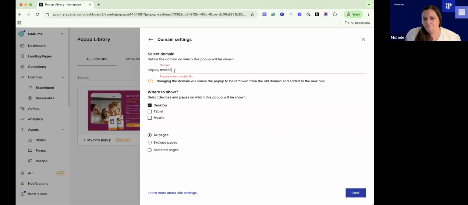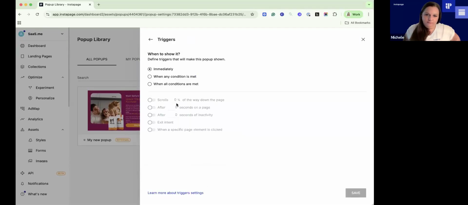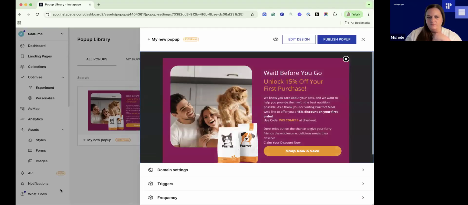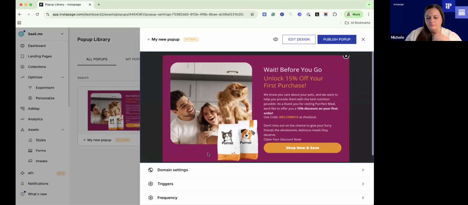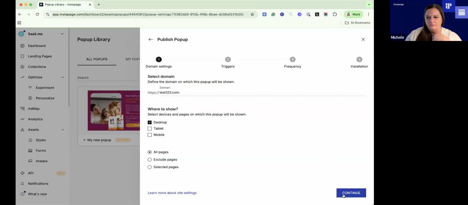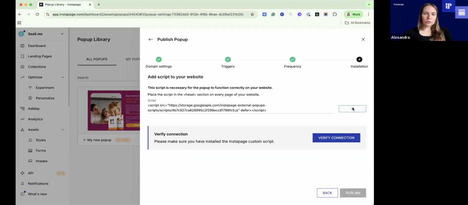I think you have to add the .com. So you need to copy this script and then put it in the head section on every page of your website.